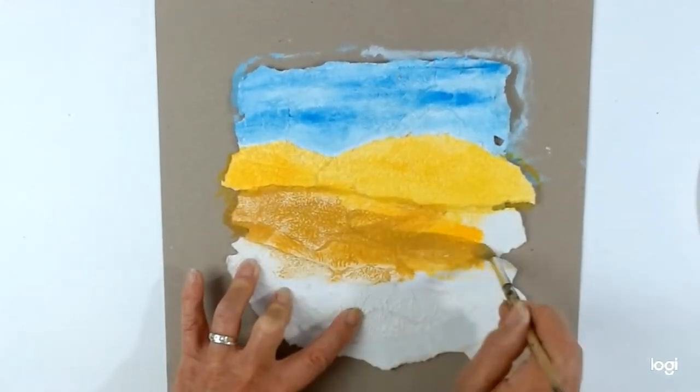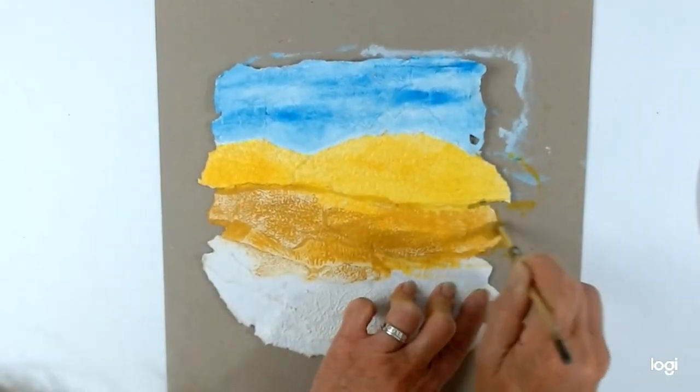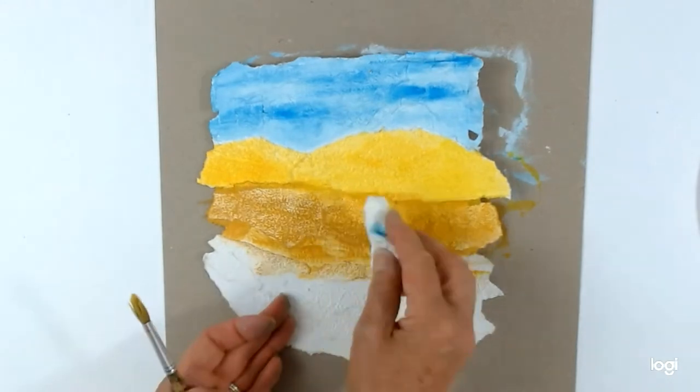And this is for this textured wallpaper. What you can do, I'll show you in a minute, is while the paint's still wet, you can sort of sponge it off a little bit. I'll just get a little tissue, and if I wanted to, I could just sort of daub that a little bit.